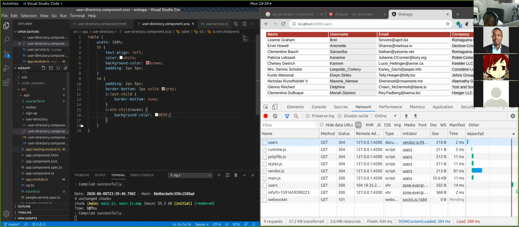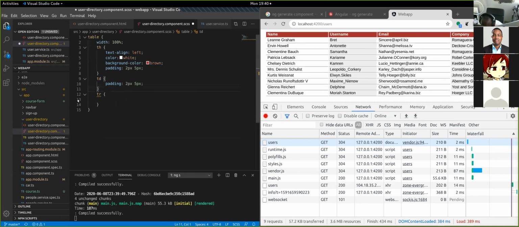Oh, no, sorry. This nth child, we don't want it to alternate the rows, right? Yeah, the rows, not the columns. It's alternating the columns. So let's do a TR here. Okay. And these two, because we want these styles on our row, not on the cells.